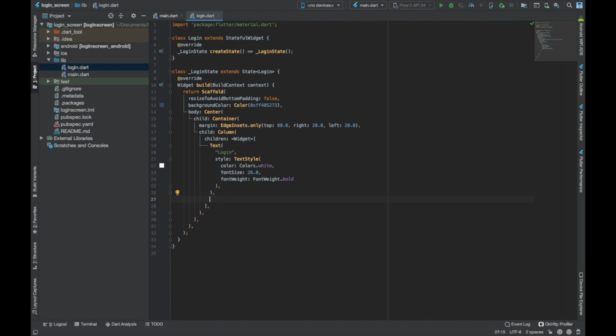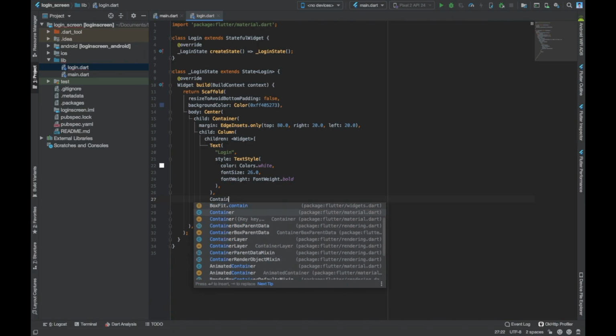Next, now we have finished the Text widget.